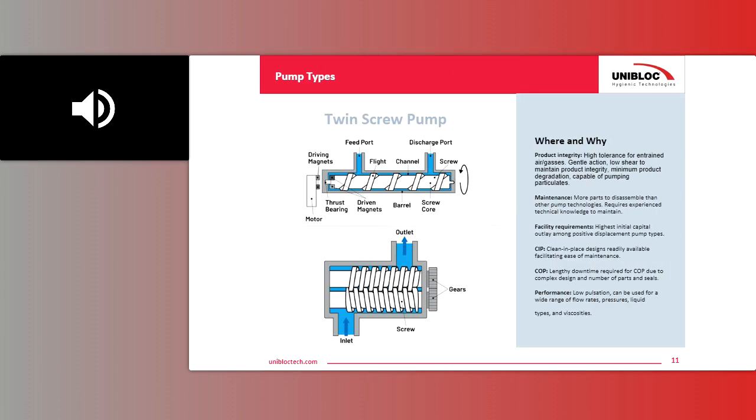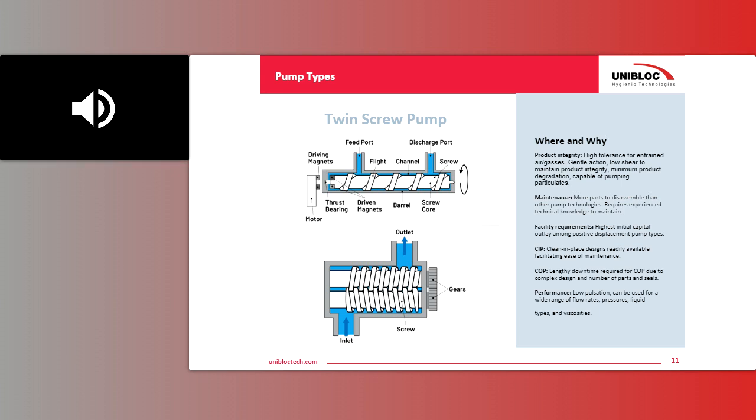Another technology that's, I would call it, a newer, more up-and-coming technology in food applications is twin screw pumps. This is one of the more expensive pump technologies. They are very high precision pieces of equipment. They are also considered a gentle handling pump technology. They will pump solids. One of the other big benefits of twin screw technology is the capability to pump what we call entrained air.